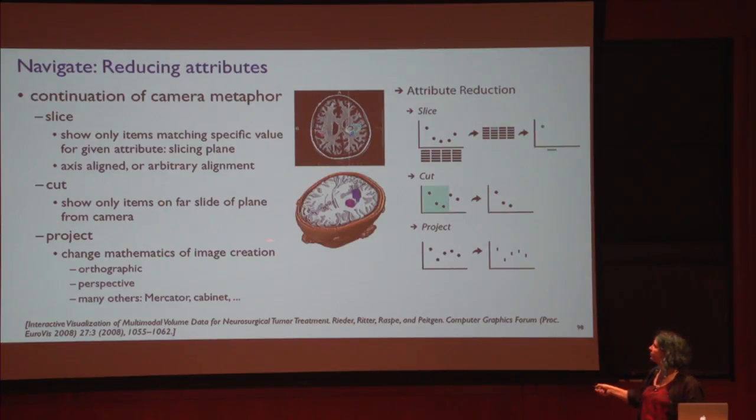And then there's the question of projection. So with slicing, you've fixed an attribute. You've basically said, I'm setting the attribute to this. With projection, there are many ways to project. Obviously, all of you here doing a lot of astrophysics have thought a lot about different projection systems. There are certainly a bunch of well-known ones. There's things out of geography, things like Mercator and other projections. There's some drafting style projections like Cabinet and Cavalier. And then, of course, there's a lot of the astrophysical ones. So there are many ways to basically project down from a higher number of dimensions to a lower number. And I think of all of these as alternatives to slicing and cutting. So these are some of the major families of ways to navigate through that data.